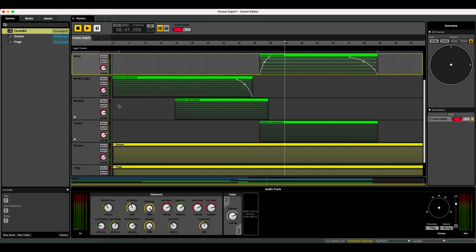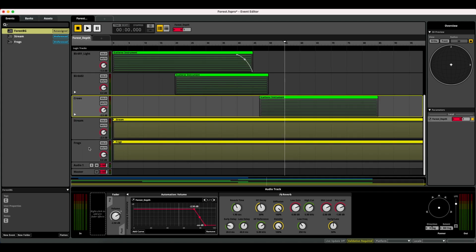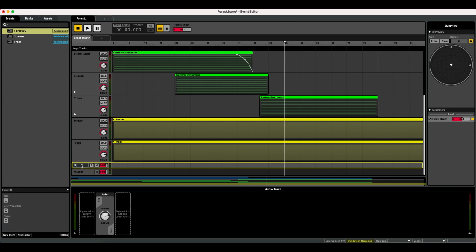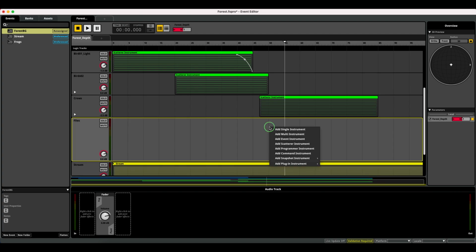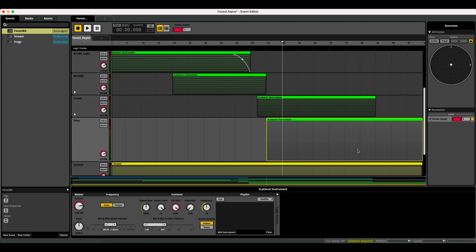And the last thing I want to add now to this is an event for flies. I'm going to create a new track and call this flies. And remember, I can right click here and say add scatter event. And these flies are going to be heard from the middle points out.